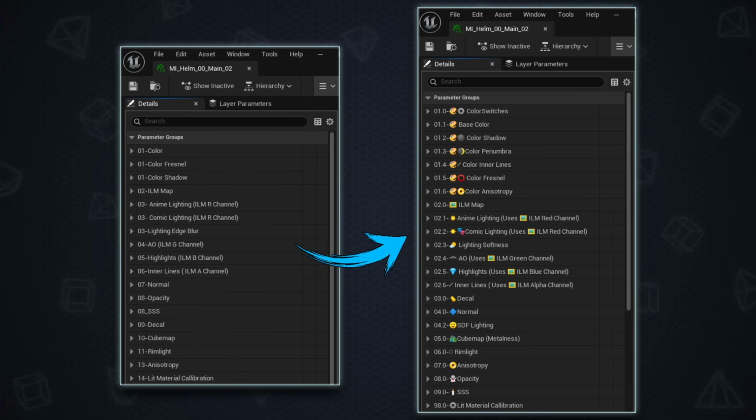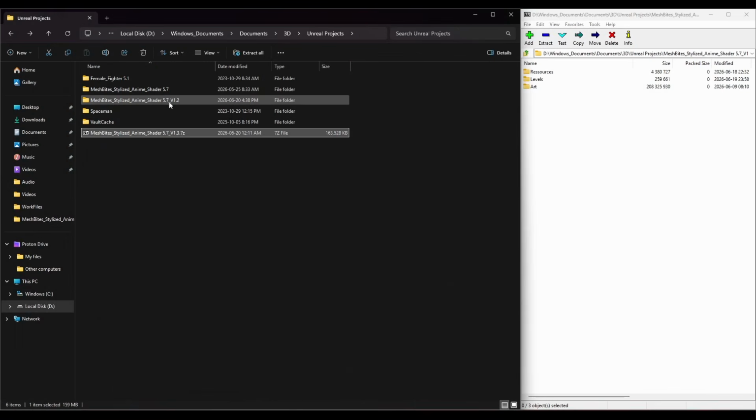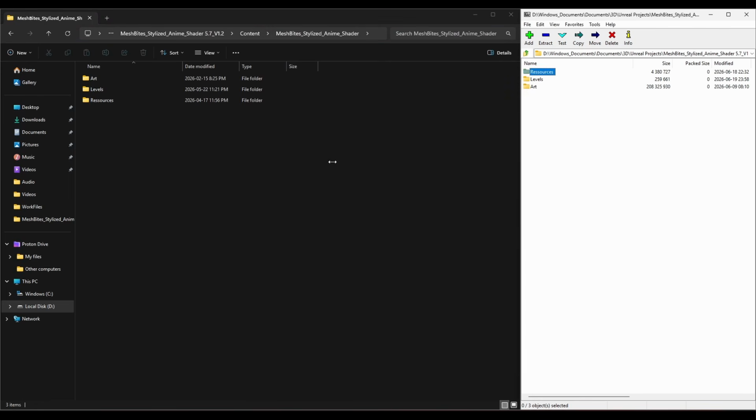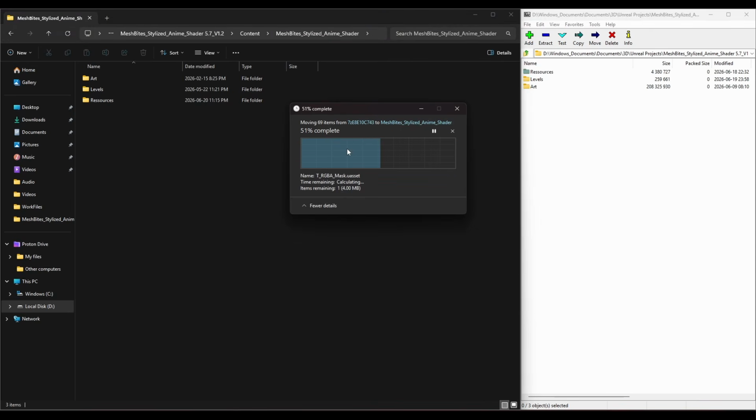Next, we have the parameters organization. This part may not look dramatic at first, but it was probably the most time-consuming change. I was reusing the same parameters and switches in multiple parts of the shader, and that made adjustments messy. So I centralized the parts that could be shared, which should make future updates much easier. Because most parameter names did not change, your current settings should still work after the update.